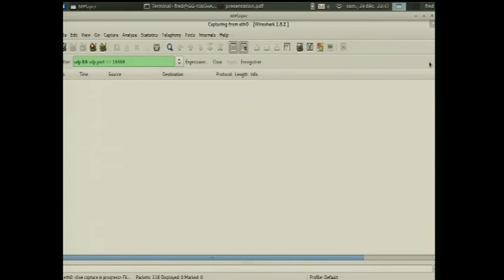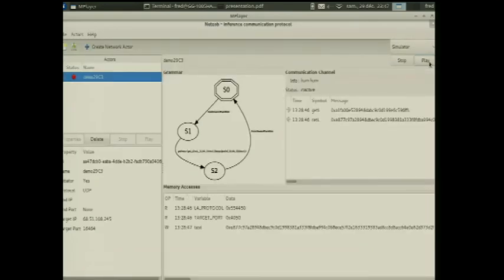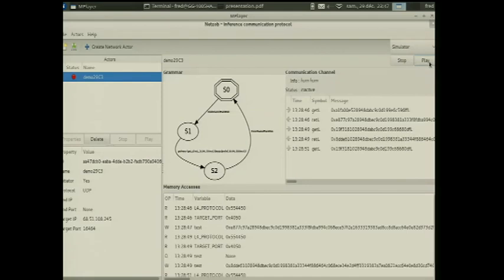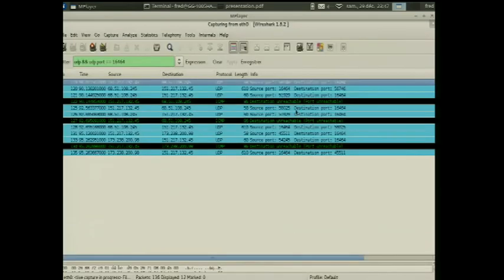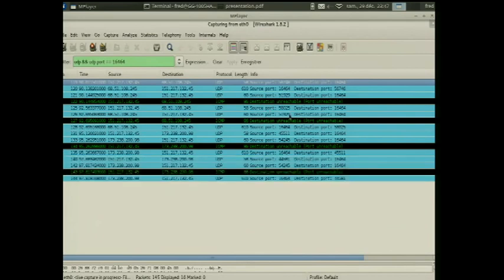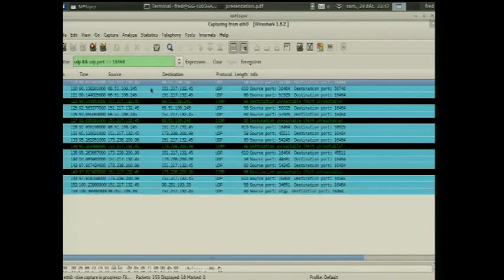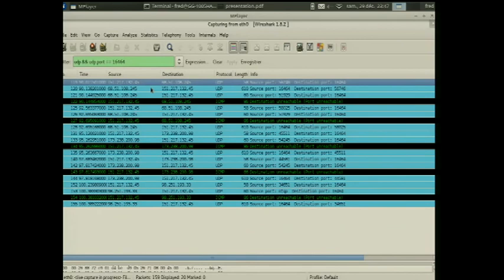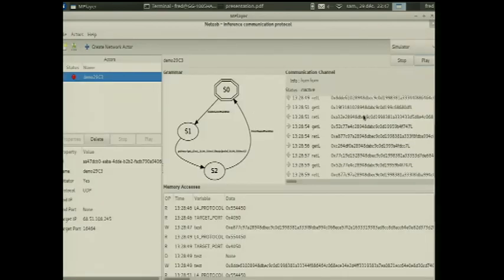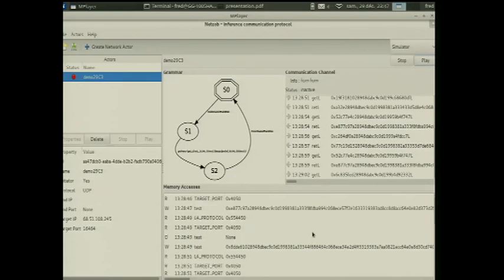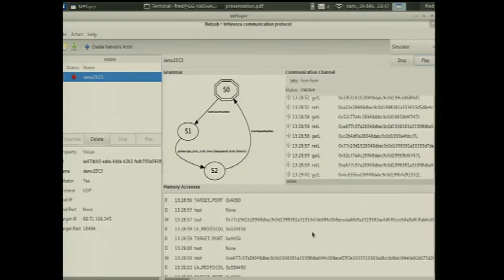Just before, I show you that there is nothing in Wireshark. And we send getel, and we start to receive retel, and we do this very fast. And we can see that we send UDP packets and receive UDP packets from the botnet. This means that we efficiently reverse the protocol because we are able to generate valid and realistic traffic.